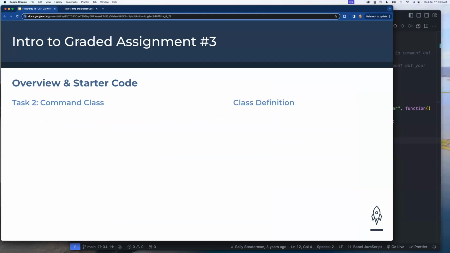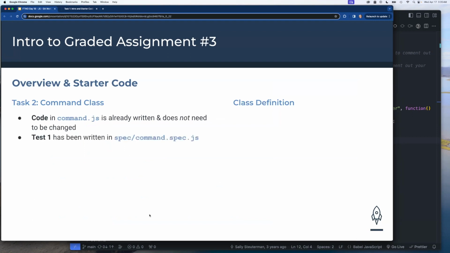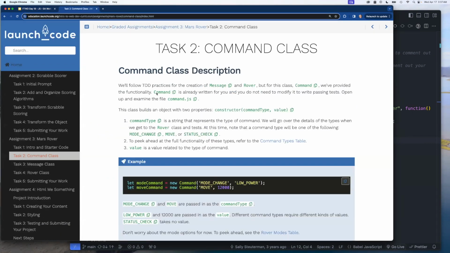This is task 2, the command class. So again, that code has already been written. It doesn't need to be changed. And the first test has been written. There are 3 tests, so you're just going to have to write test 2 and 3. So they start off talking about what the command class is meant to do. And it really just has 2 properties. You're going to pass in these as parameters and then store them as properties.